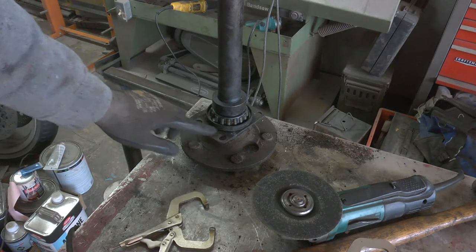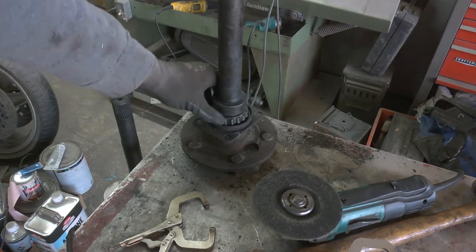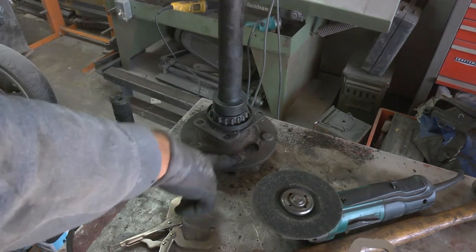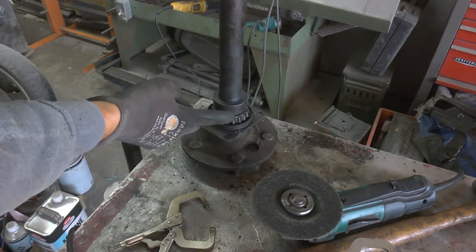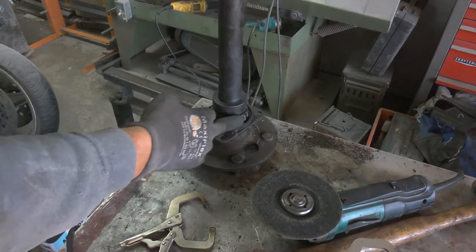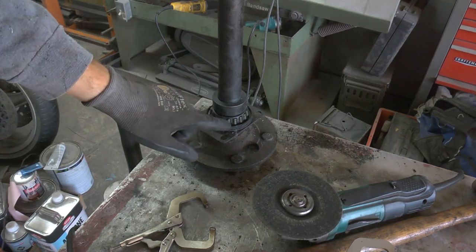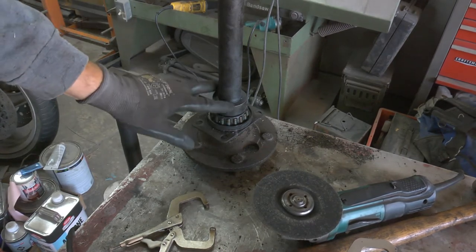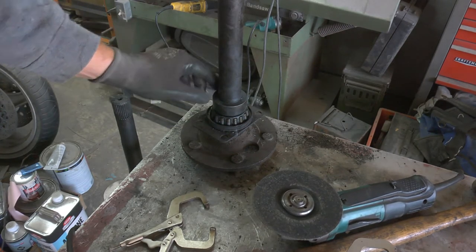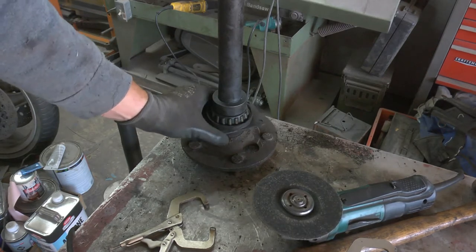Okay, this dirty mess is the axle and flange and everything. Here is the outer axle seal and bearing. Now, this is all held on using this collar here, and it's all pressed together on this end of the axle shaft.